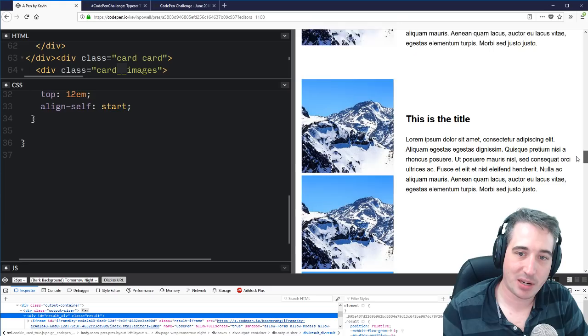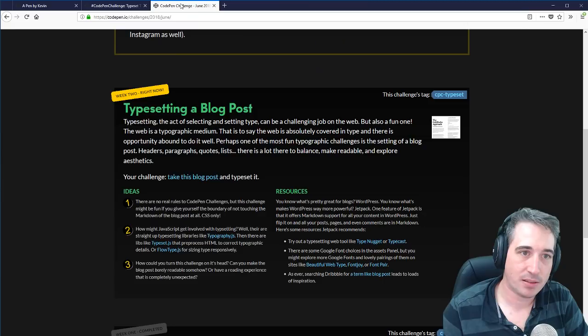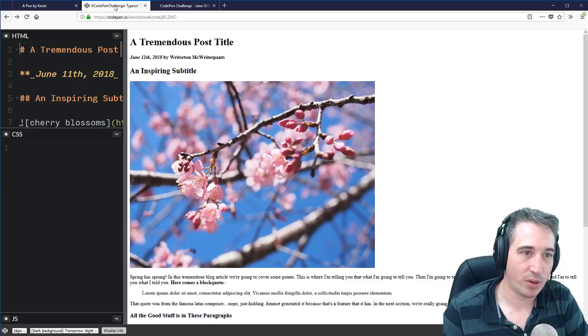because I haven't been doing any of the challenges. I've been curious about them, but this week's is involving typesetting a blog post. And typesetting is something for me that I love. I like doing that type of stuff because I come from a print background and mostly doing page layout, and a big part of that is typography. So the idea of this made me happy, and then I clicked on it to see what they give you, and they just give you this.